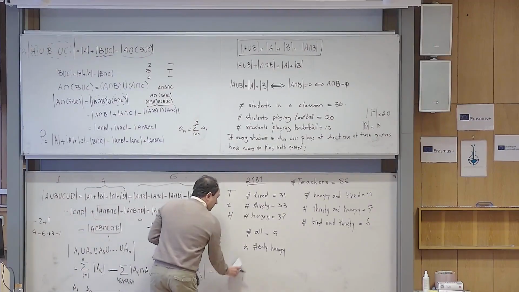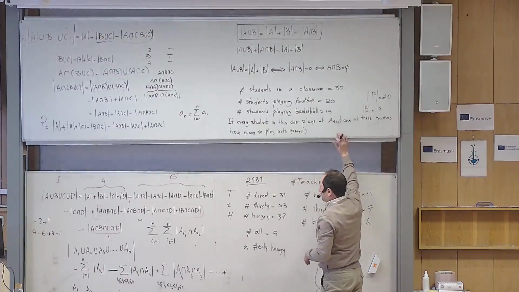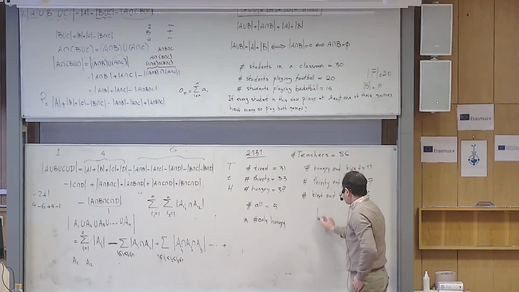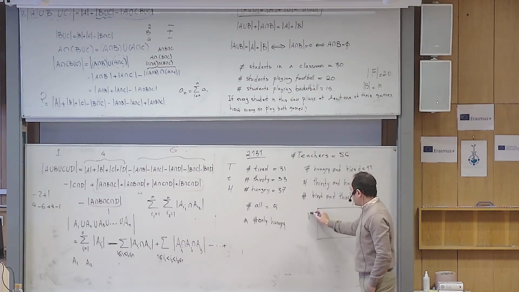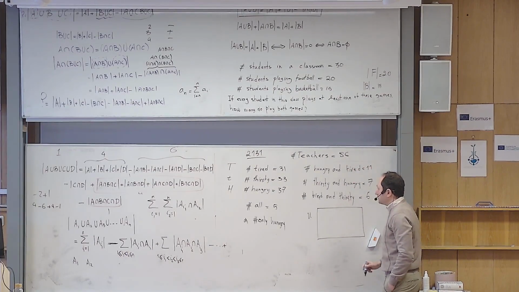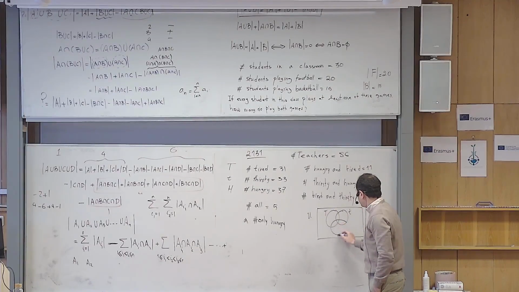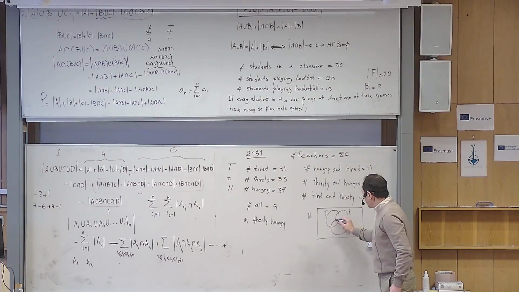Okay? We want to find the only hungry one. Of course, you can manipulate the formulas, but if I myself want to solve this problem, I try to use a Venn diagram in the way that I've tried to describe. So I would write the whole number of teachers, so the rectangle, the universal set containing all the teachers. So I have a tired part with capital T, I have a thirsty part, and I have a hungry part. Okay? Instead of writing so many formulas, I would try to do it like this.